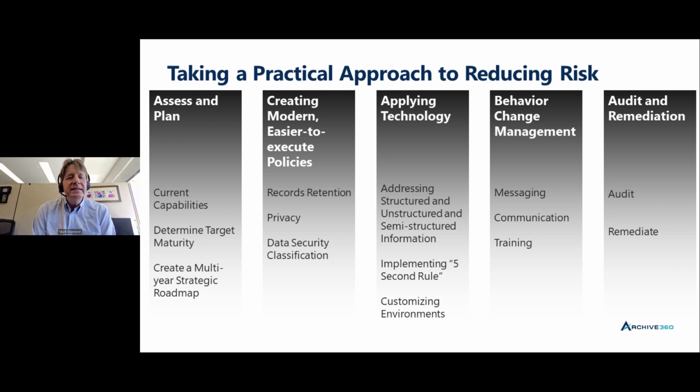One of the first areas is assess and plan. Figure out what your current capabilities are, and this is very important. Determine what your target maturity is. Do you want to be the Cadillac of compliance? Do you want to be the Chevy? Do you want to be the golf cart? Do you want to be the bicycle in compliance? What's the appropriate level of compliance? Because most of these regimes, for example privacy, make it impossible to be perfect. You won't be perfect, and so we have to have some level of risk and some level of target maturity that we want to be on.